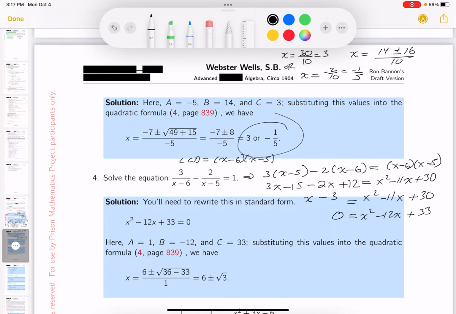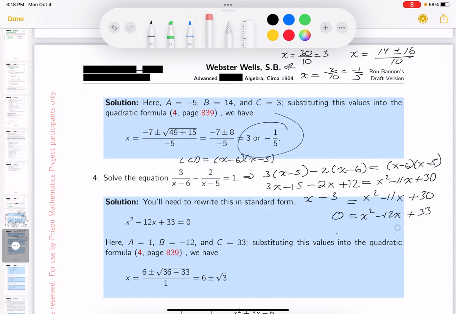All right, let's see if we can do it. I'm going to see if I can factor it. Now, certainly someone says, how do you know you can factor? You don't. You just simply try. And what's nice about this, if I'm using finger numbers, there's not many tries. So looking at it, I'm going to say it's either 33 and 1 or 3 and 11. And it appears that there's no way I'm going to get it, not using finger numbers. So I'm going to cross this out. It's not working out.